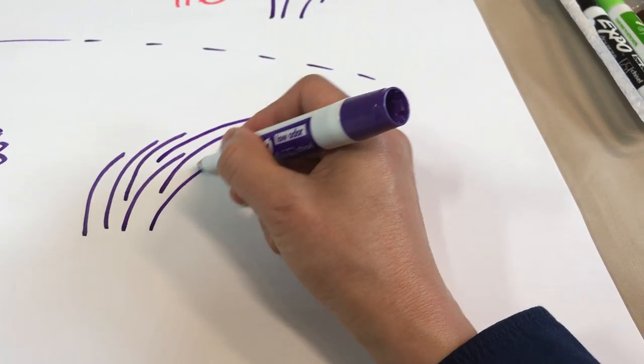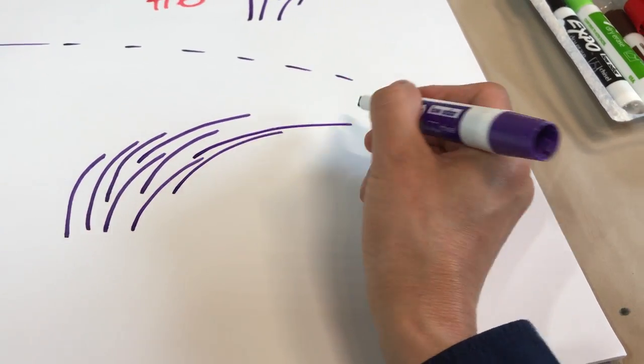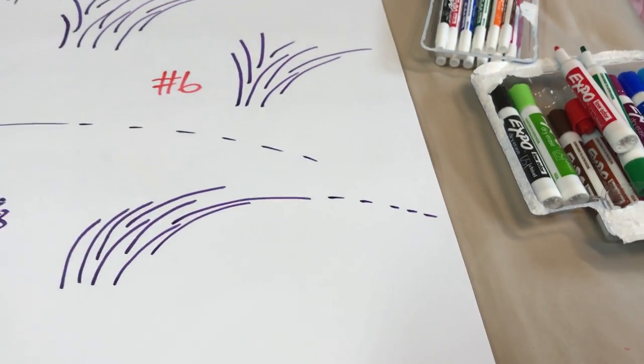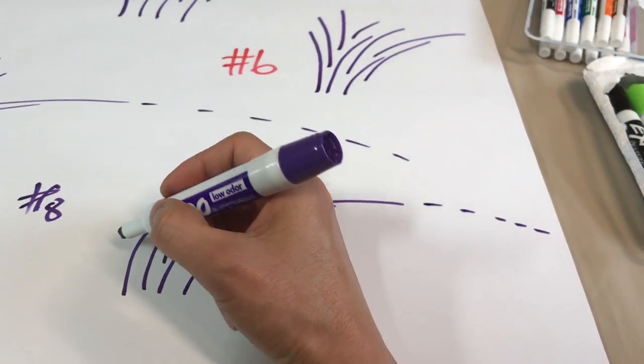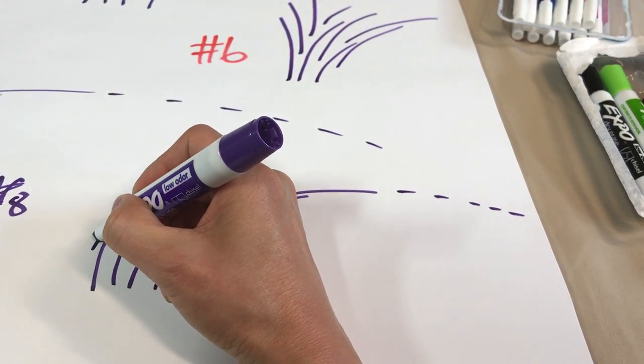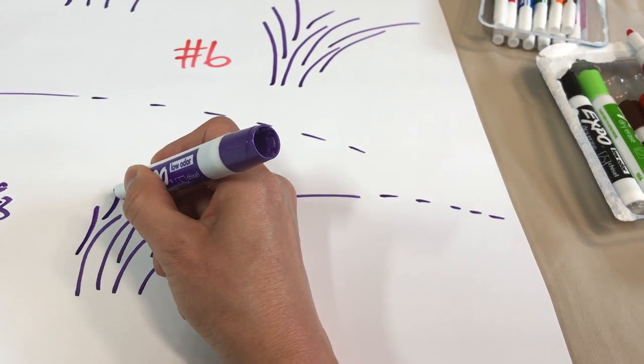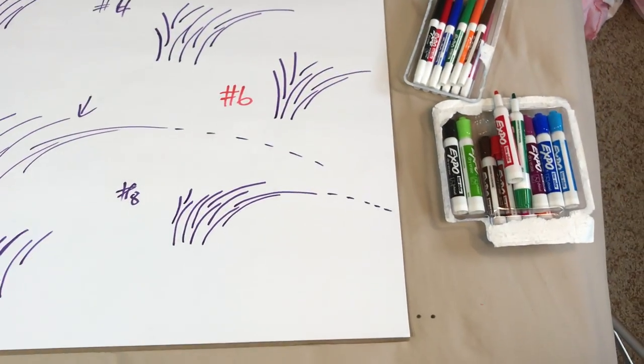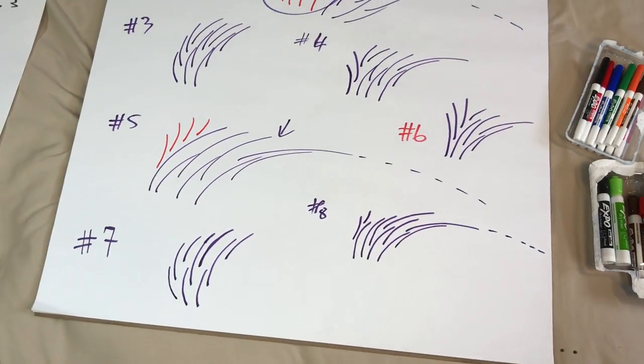Okay, and then go whatever you want to do. Transition stroke, something like that. And here, there's some gap right here, why not? Add in something straight and like this. You know, do whatever you want, folks, do whatever you want, okay?